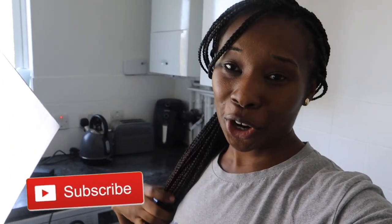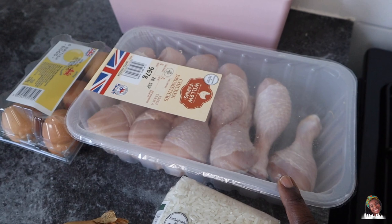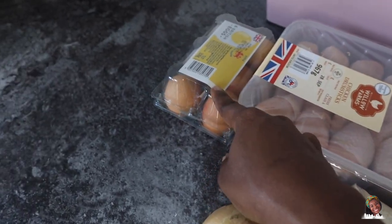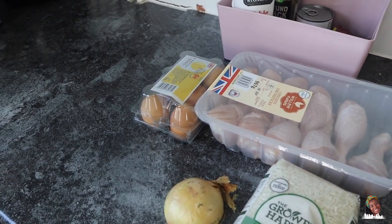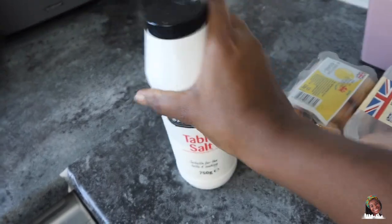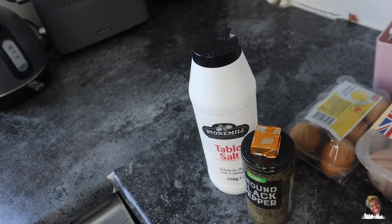I'm back from the shop. I got everything on my list. The only difference was the eggs — I had to get a cheaper version which is not free range, but it will do for today because when you're on a budget you've got to do what you've got to do. I've got some long grain rice 45p, an 11p onion, some chicken thighs that were £1.56, and some eggs for 70p. Everything came to about £2, with about 18p left over.